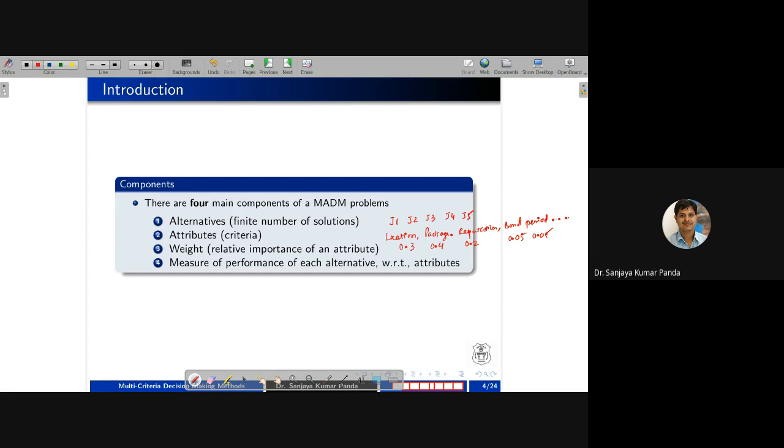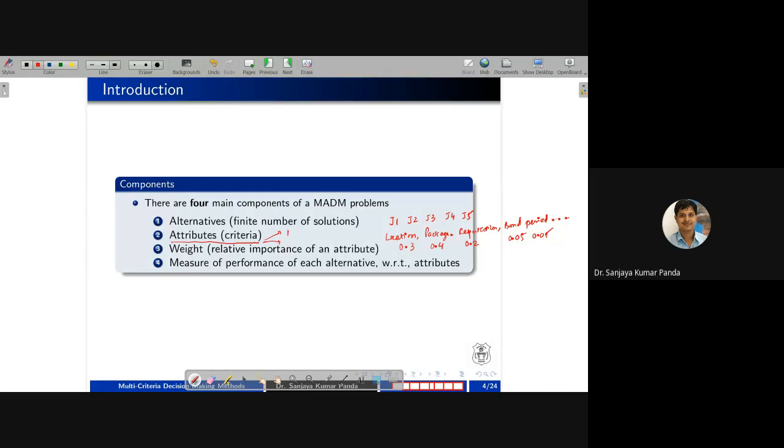And the performance measure values for each and every alternative with respect to an attribute is an important component. Because by looking into these performance measure values, you have to make a decision in order to select one particular alternative out of all alternatives.